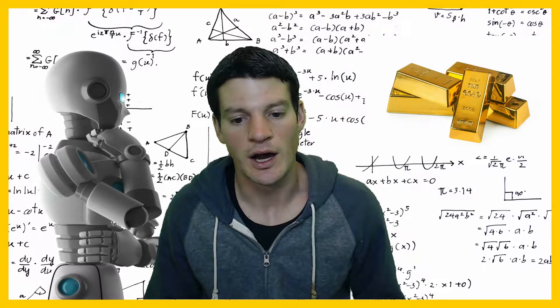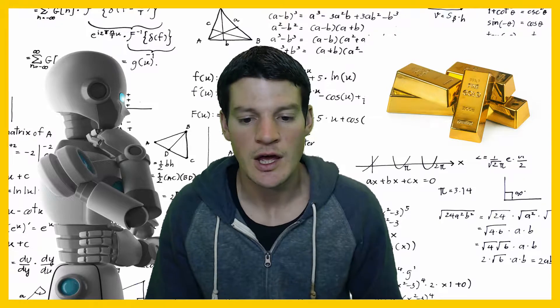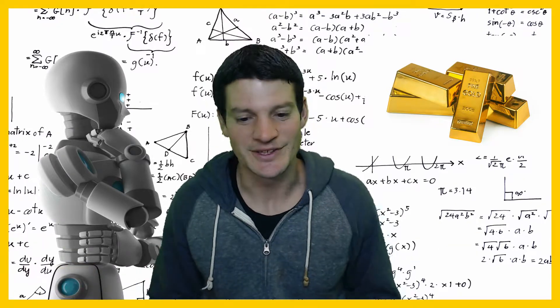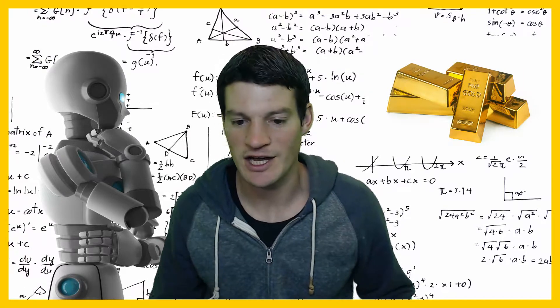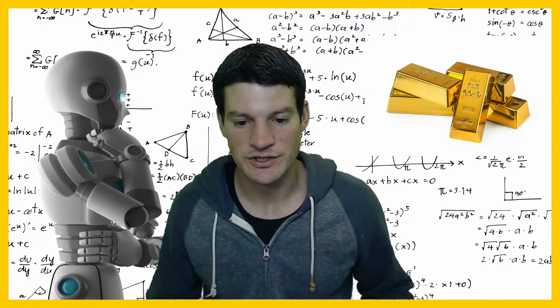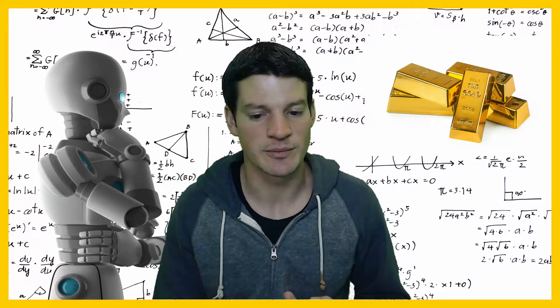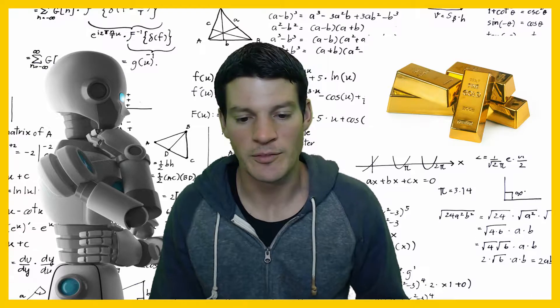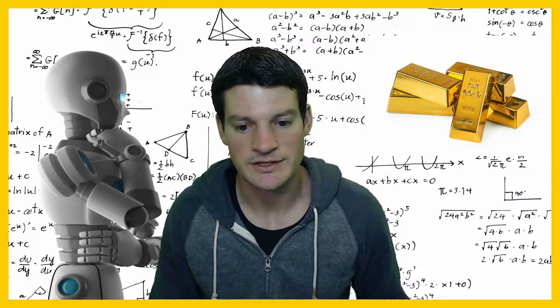Now, I just want to go over a few charts in a minute, but I want to talk about an opportunity. If you believe all this basic math, that the interest on the payments of the debt is impossible to pay off, if we printed way too much money for way too long, everything's in a bubble. Stock market's in a bubble, debt's in a bubble, car loan market is in a bubble, student debt market's in a bubble, housing's in a bubble, bonds are in a bubble, stocks are in a bubble. The only thing that's really not a bubble is commodities and gold.